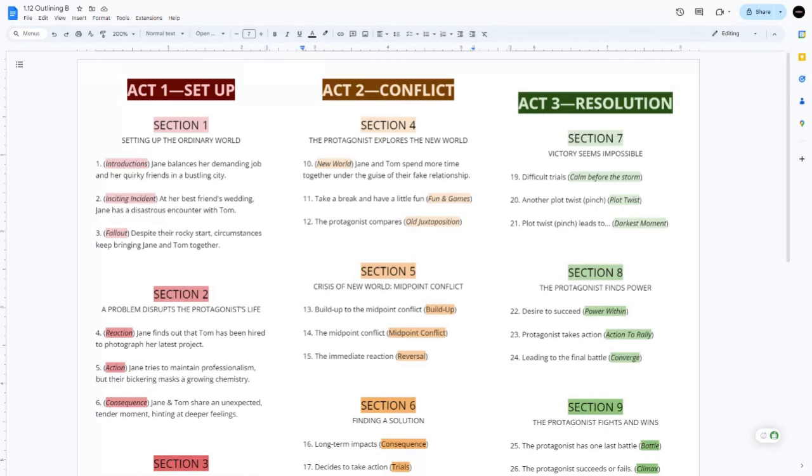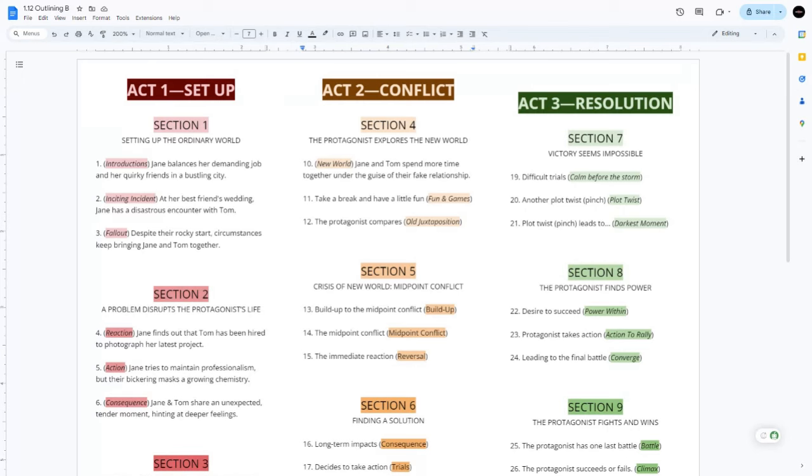The joke here is that, because it's a romantic comedy, her friends were like, you should be with him. And then they were like, you know what? My friends are like, we should be together. And Tom and Jane are just like, why don't we just make like we're together? Like, we'll just say we're together and we'll just have fun with it. You know, when they ask us to go on dates or whatever, we'll go. But like, we're not really on dates. Like, it's that kind of thing, right?